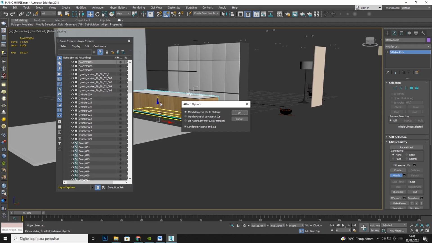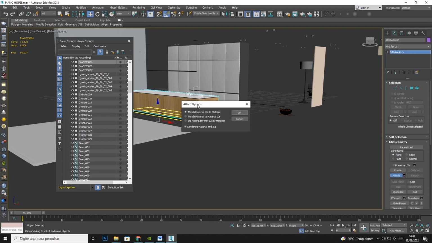The IDs, it's a way to identify each material that I have inside a modeling, okay? If I have more than one material applied to the same model, I will have multiple materials. And I can identify these materials with a number. This number is the ID, identification number.